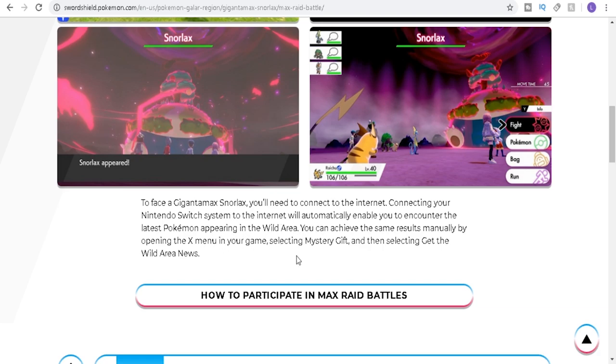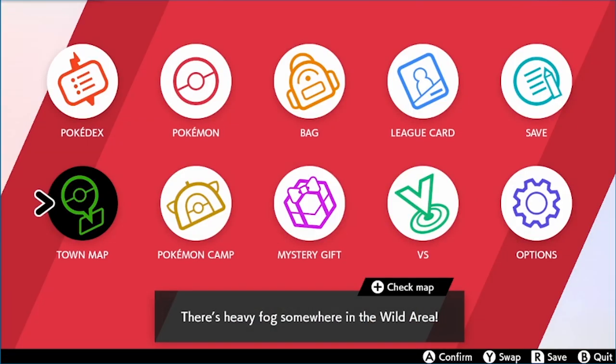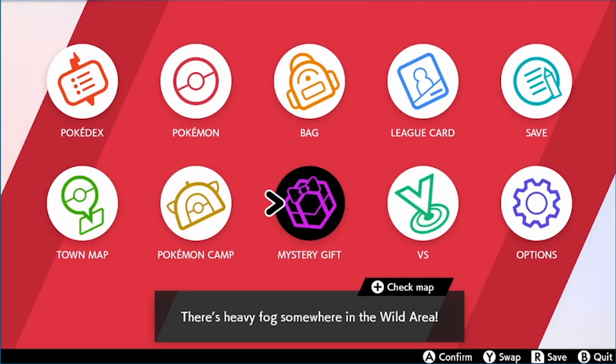You can achieve the same results manually by opening the X menu in your game, selecting Mystery Gift, and then selecting Get Wild Area News. So, this is what we're going to do.